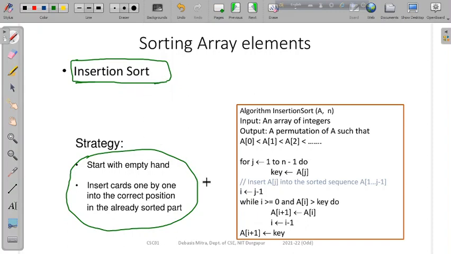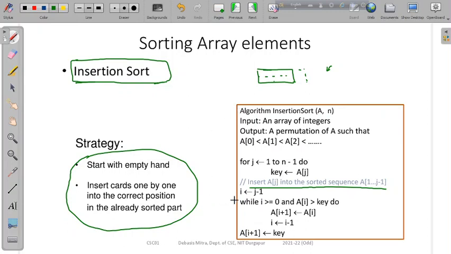In the last class, we learned how to insert a new element into an already sorted sequence. Like we have a sub array which is already sorted, and if we have a new element, we can easily place that element in a proper position such that the modified array becomes sorted. That part we have already learned.